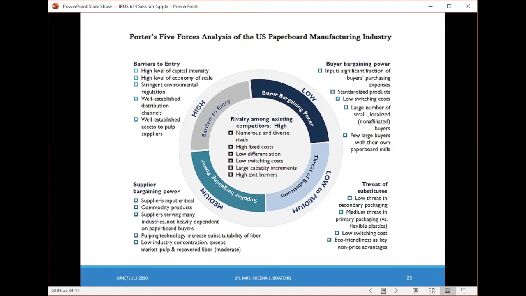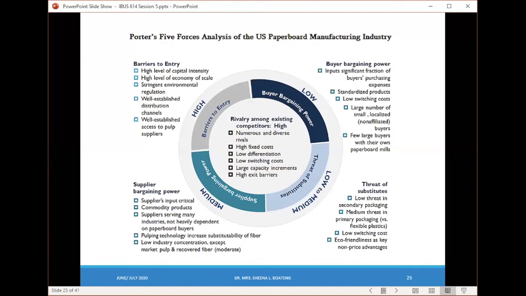Again, they are talking about the threat of substitutes being low to medium. So that should be a plus for an organization that is entering this market because then there are few substitutes that perhaps will threaten the existence of the product or service that you're trying to sell. However, the suppliers have medium bargaining power, meaning that the suppliers can, in one way or another, influence your business and the activities that you are performing within the industry. So suppliers are a group of people to look out for because they can either make or break your business in the new market that you are entering.